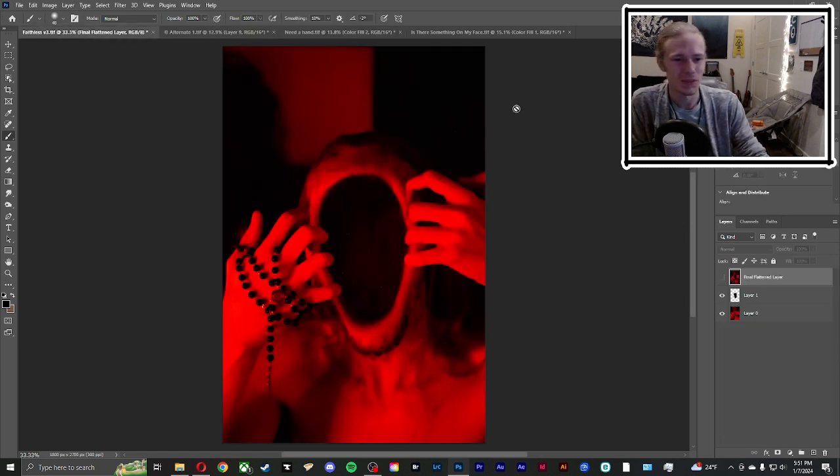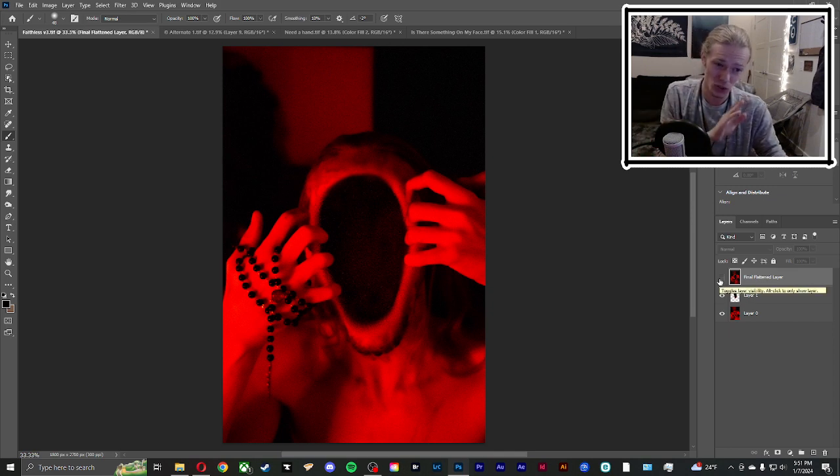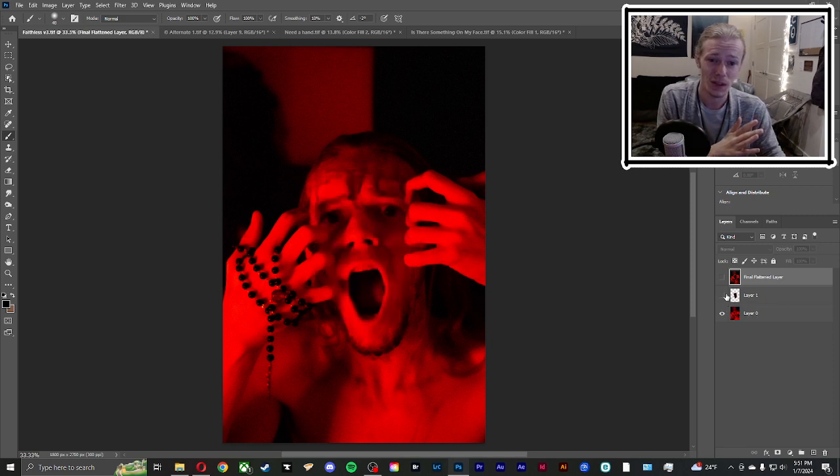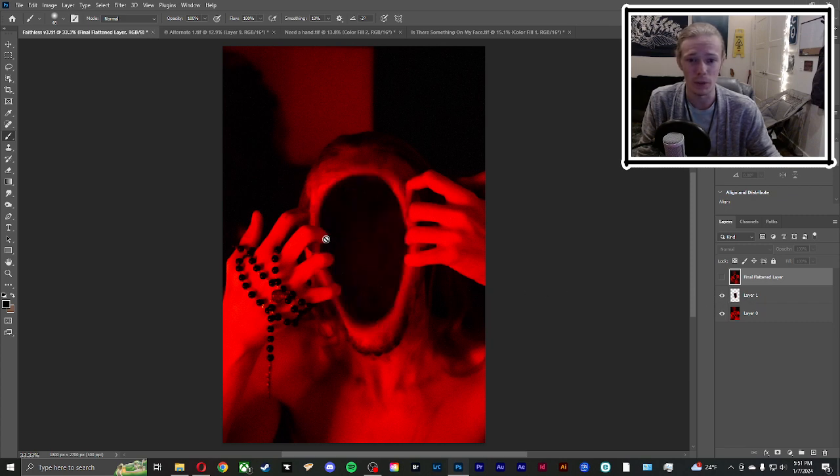This one, again, is a one layer adjustment for a picture. That's it. I just took the mouth here. I cut out the mouth, made it super big, cut out the part of the mouth where the hand was. So I just erased the mouth around the fingers, so it looks like the fingers are going into the mouth. Got rid of the teeth around the edges, and that's it. That's all I did for this image.